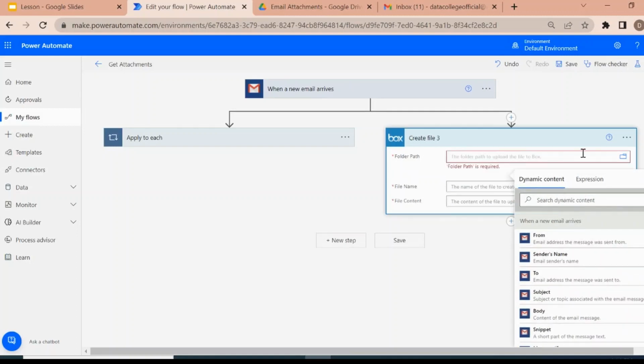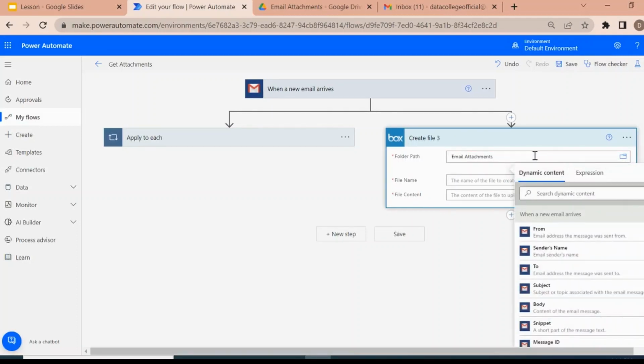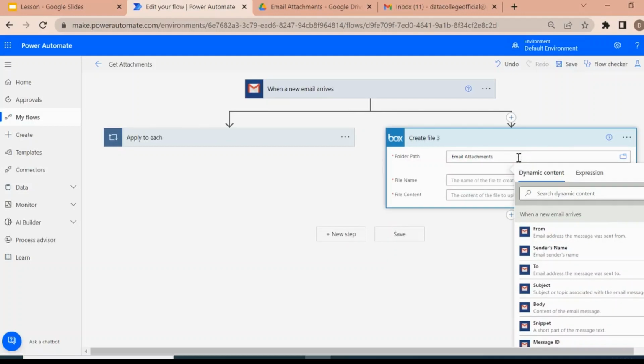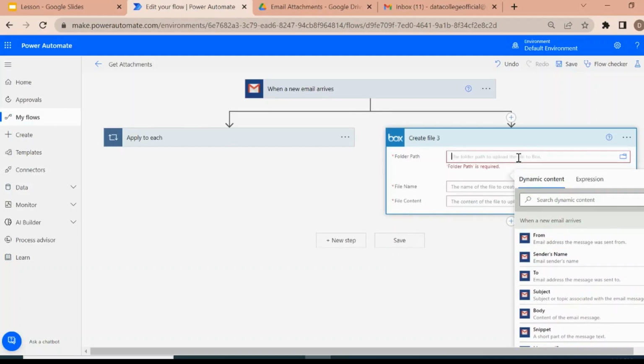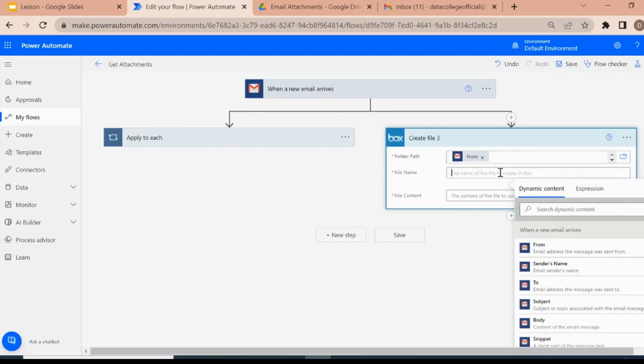If you also have a parent Box folder called Email Attachment, and you want it added to the path, you can do all that, right? But we are not doing that now. We are just keeping the From. Then the second one is the file name, the same thing as we did before. For this one, let us say the file name should be the attachment name.